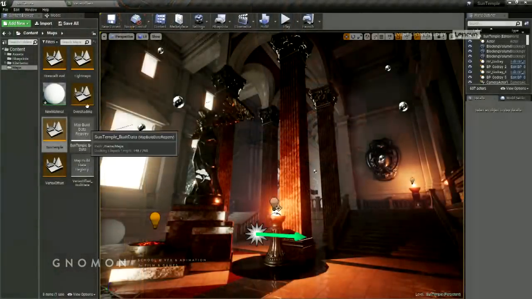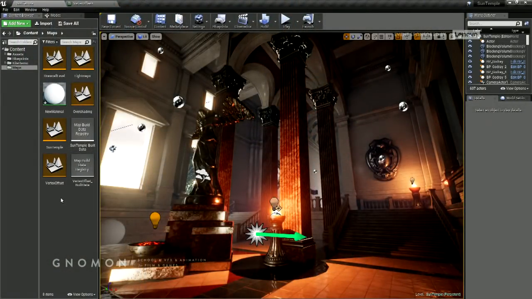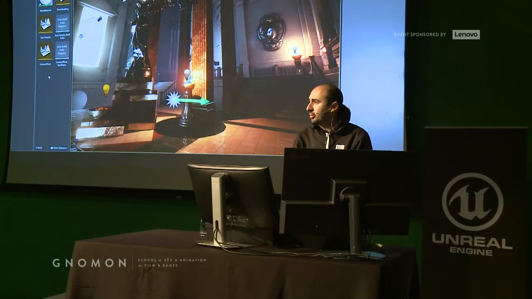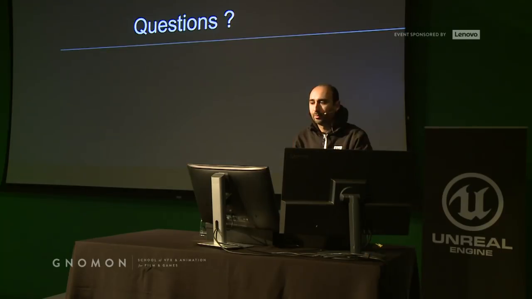Could it be possible to see a quick demo of the chroma key? Unfortunately, I don't think I have a scene available with me. Let me check my maps. No. But what I can do is, I think it's even listed in the documentation, if I'm not wrong. So there are a few examples already on the web about how to use the custom depth buffer and use it for chroma keying and other applications. Yeah. Any other questions? Okay. Proceed.